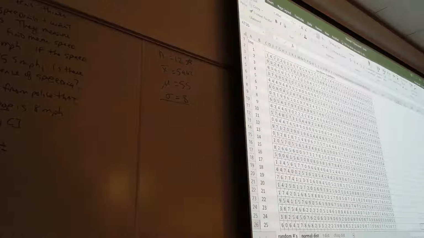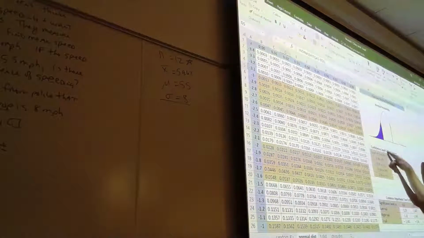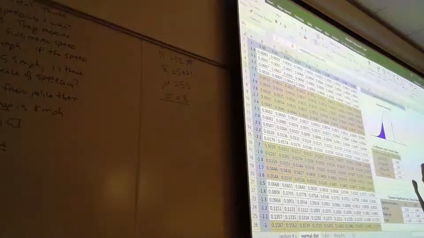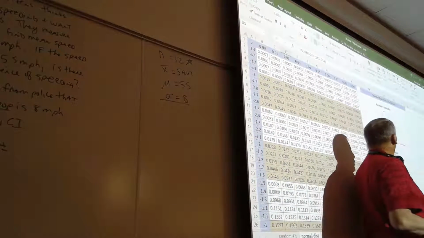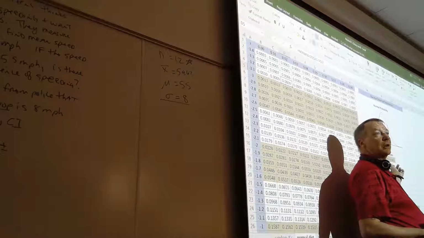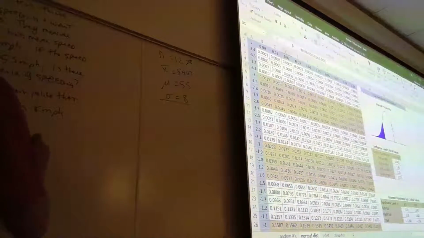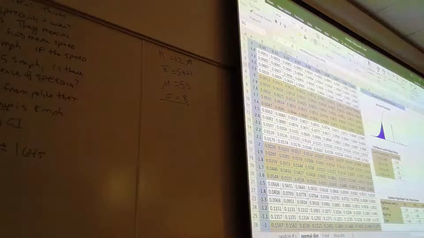Okay, so we've got our normal distribution. Up to now we've ignored some of these other tables, but over here you can see a confidence level critical values table. These are the most common ones you're going to use. If they're not on the chart, please ask me how to find them. We're doing a 90% confidence interval, so my z alpha over 2 is 1.645. Do you understand why it's 1.645? That's the math behind that whole z stuff. Alpha over 2, that's the whole thing.